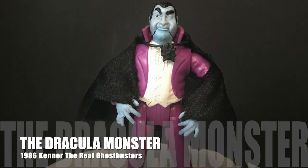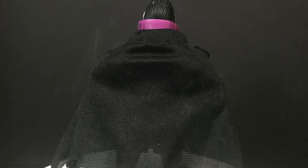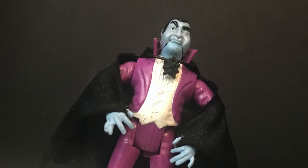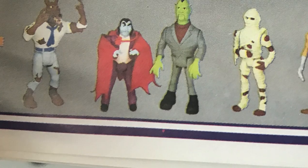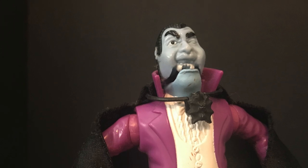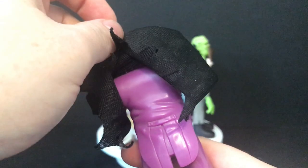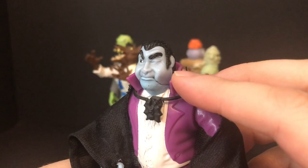Next up is the Dracula Monster. This Dracula, out of all the monsters, is the one that always stands out — the blue vampire with the purple jacket and the cape. I did have to get another cape years later; mine lost it. Kind of reminiscent of the Batman Kenner cape — same company, why not? In the original catalog he had a red version with a red cape. You put his arms up, put his legs up, he opens his mouth and does the whole blah blah blah. He's got denture-ish looking teeth. Not scary — none of these are scary — but nicely sculpted details. I always like his one closed eye. He and Quasimodo went for the one-eyed look. Very cool vampire.